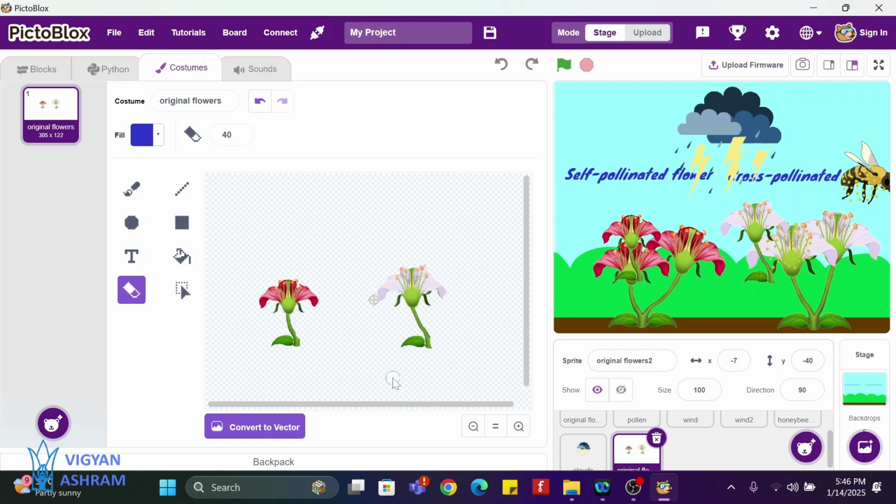Yeah, and now what happens is in self pollination, the color of the flower won't change, but in cross pollination, the color will change. The color would be a mixture of this red and this white, so it would be pink.